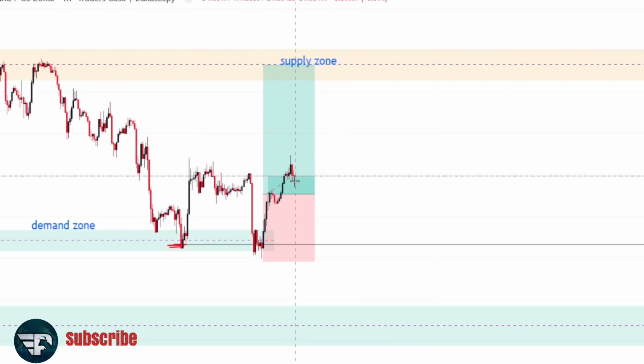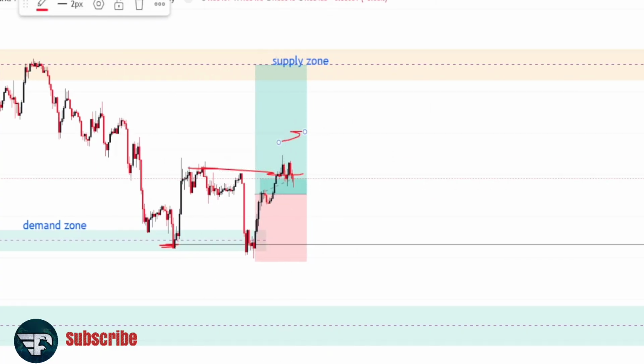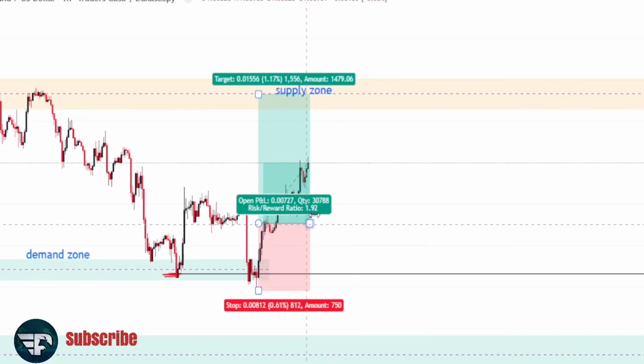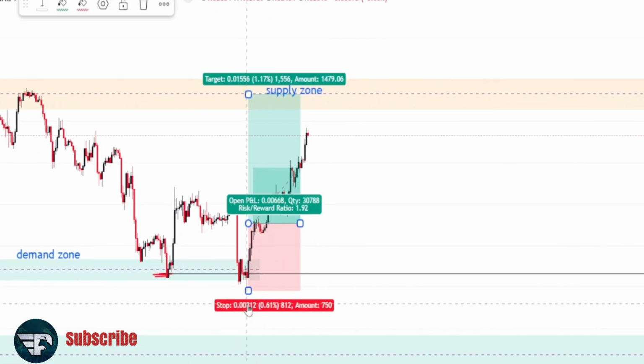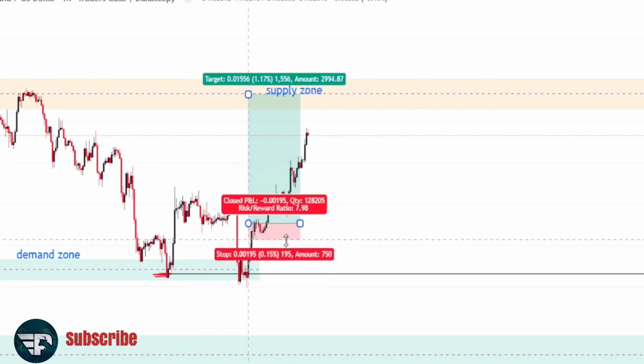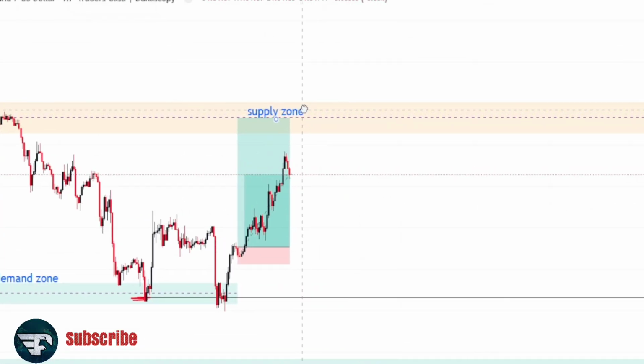Now you see how price is moving. If price is able to break this high here to this area, I'll just lock in profit and push the stop loss up. So this is a case where you need to lock profit and move stop loss all the way to break even. If something like this happens, you need to move stop loss to break even and watch whatever price is going to do. So this one is the supply zone.